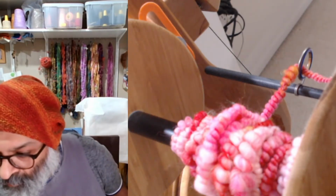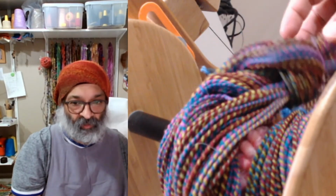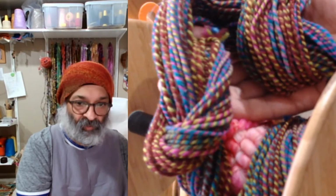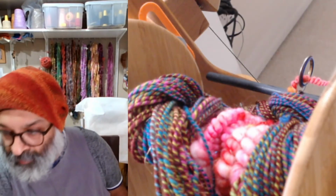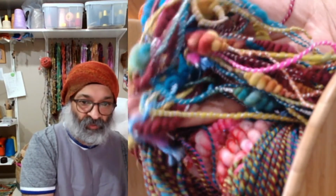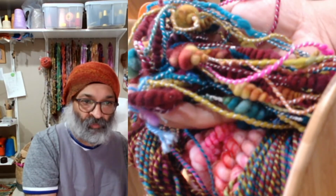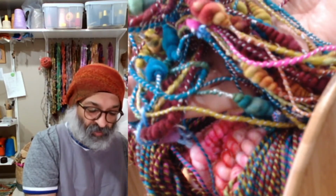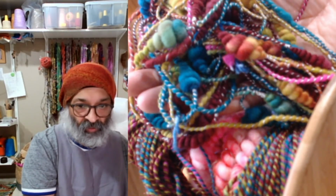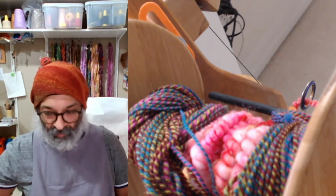Let me show that to you. So that's my 3-ply yarn that I have done. I did that on the regular flyer. So that came out really nice and even, and I really like the way that turned out. And I also did beehive yarn. Okay, so double drive works best with waxed cotton. Cool, that's good to know. So yeah, that's the beehive yarn I also did. These I made with the regular head. So I kind of got familiar with those.